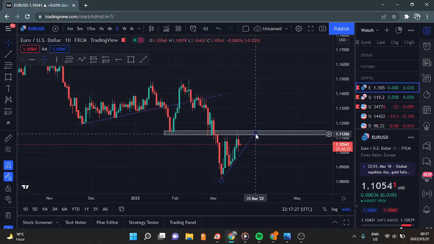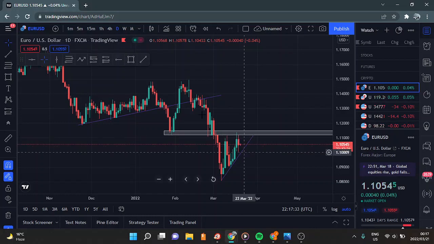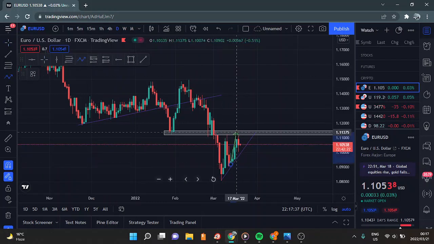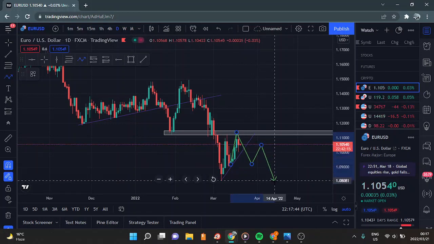We're going to pay attention to what the market tells us. For us at the Daily Markets Academy, we're going to wait for any impulse breaking out of the structure. Then the market is going to be like this: go up, then go down, breaking out of the structure, then coming back and retesting at this point, then pushing to the downside. So we're wishing to capitalize on this move.